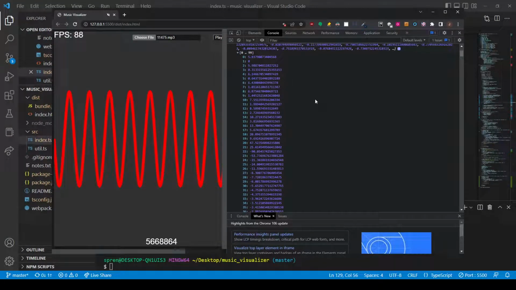So the largest values are over here. There's some negative values too, which is really odd to me. Kind of not expecting that. Okay. Now I get to do some research.